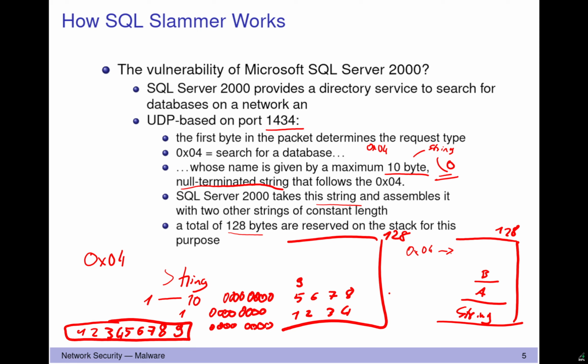Then you add further information. Here's A, your other string, and then there's B. Probably it will not split in the middle, but okay. And this is empty. What can go wrong in this setup?